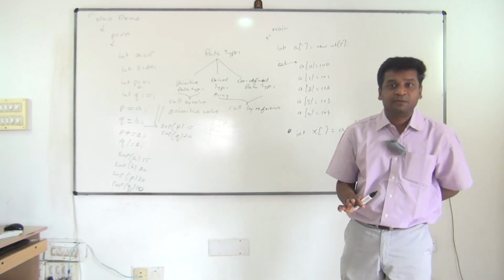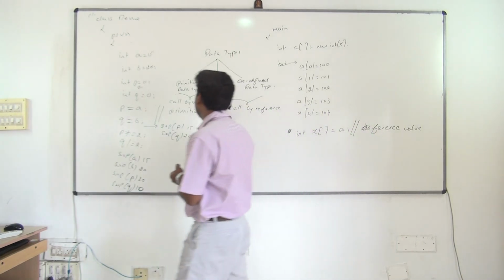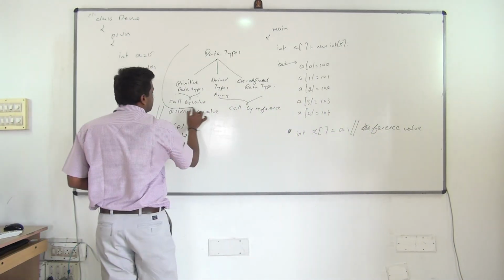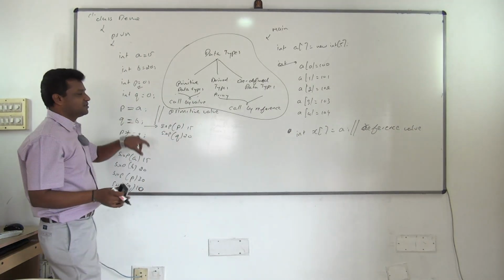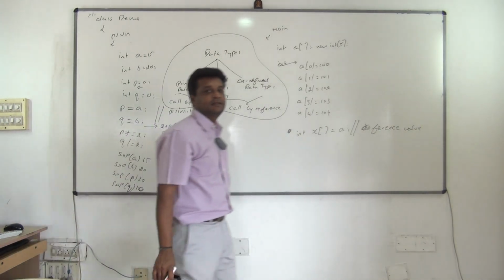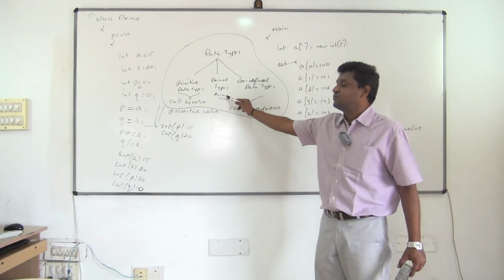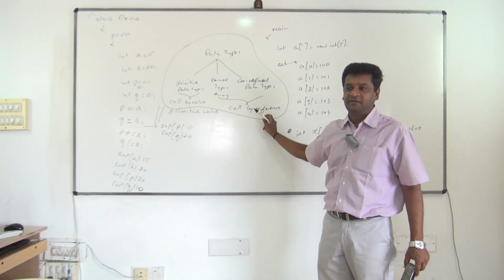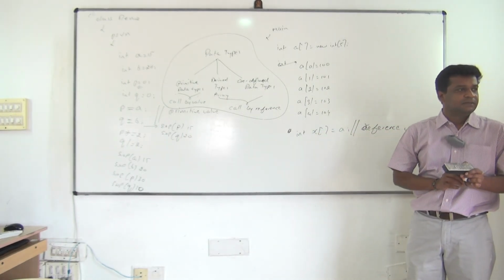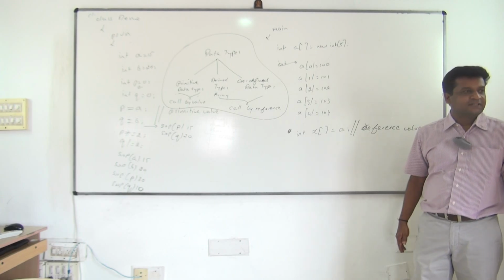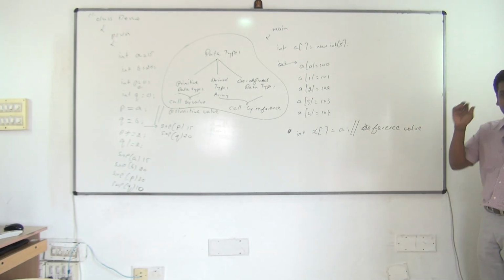Let's see how this will be handled very elegantly in Java. For these two, it will be called by reference. Just circle it off, because this primitive value is related to this. We have started with arrays now, that's why we are working with call by reference. Shall I show you now how to send it as an argument? I will show you how to send it as an argument now.